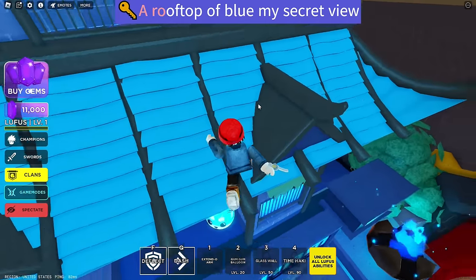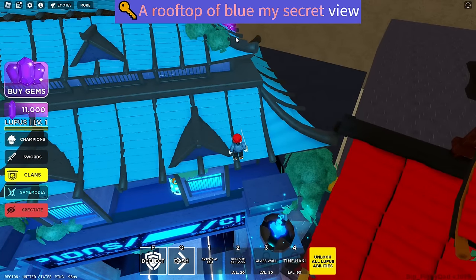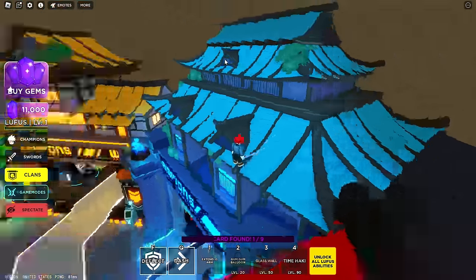Here, you need to get on top of the champion hallway again. Try to get onto the roof. From the right side, you will find the card at the very top of the roof.